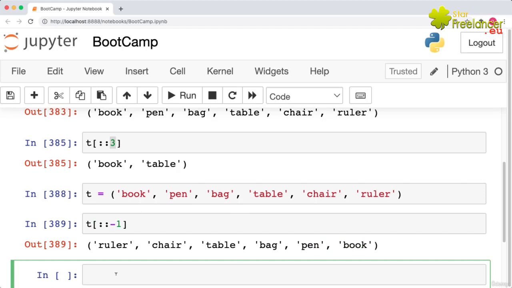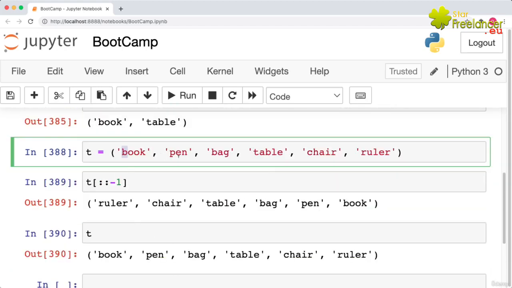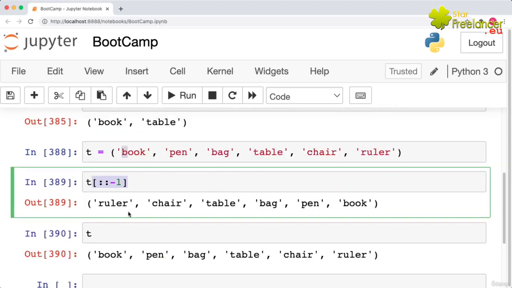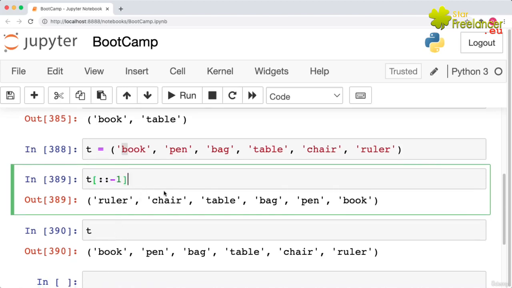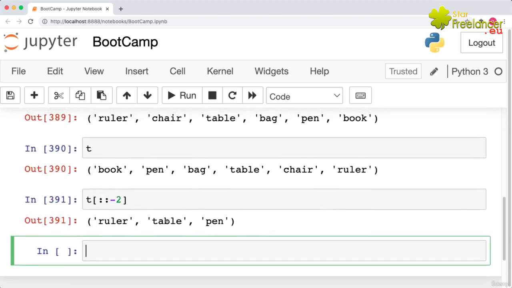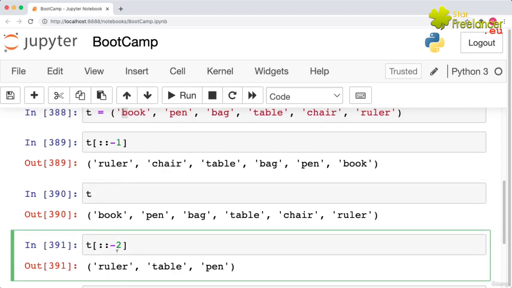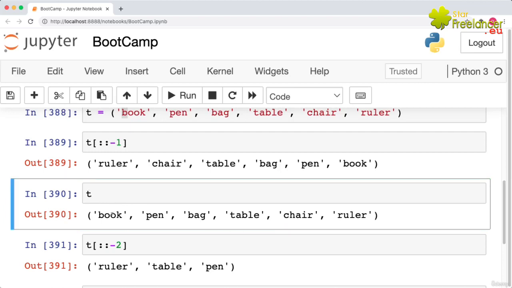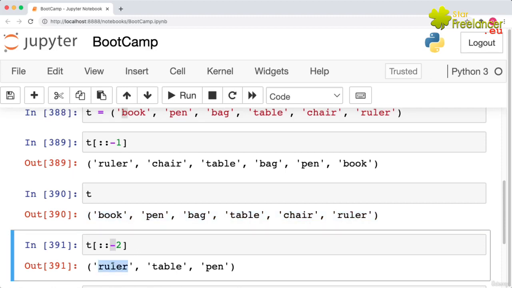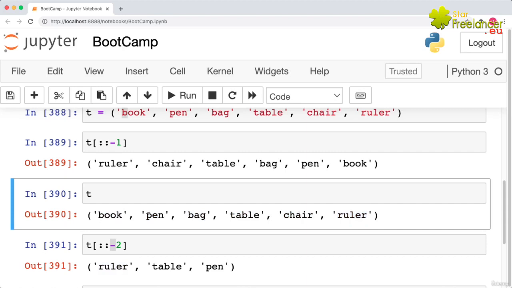Okay? So if I put T here now, you see, T still remains the same, but this side is just reversed. So now let me go by 2. You see what it has done? It says start from the beginning to the end, but you need to start from the negative side. So this is T. This should be beginning to the end, but you wanted to start from here and move to this side. But when it saw negative, it came here, then moved towards the left. And it went at a space of 2, which is start with ruler, then go by 2, 1, 2, 1, 2, and so on and so forth. Hope you understand this stride.